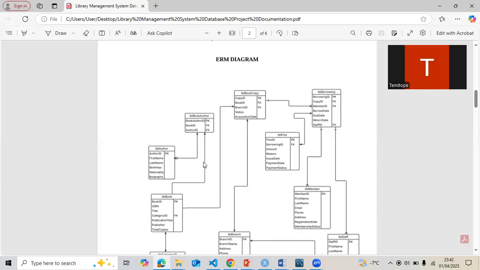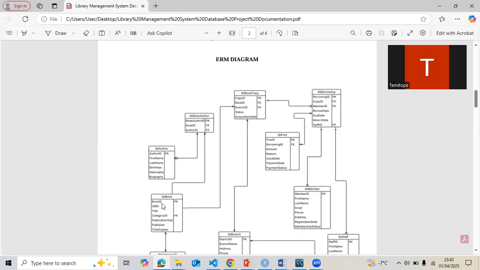So a foreign key means a unique identifier that will identify an element of another table in another separate table. So the foreign key is going to link the relationship between table 1 and table 2. So you can see how all of them are related to each other. You can see this book author relates to the author table. You can see how this book copy relates to the book table.